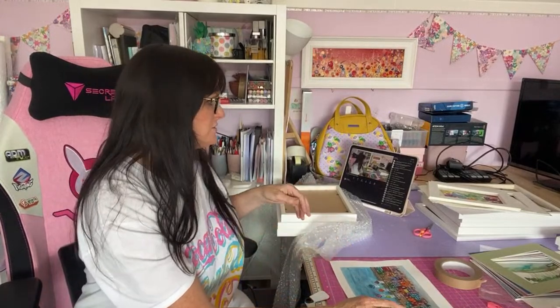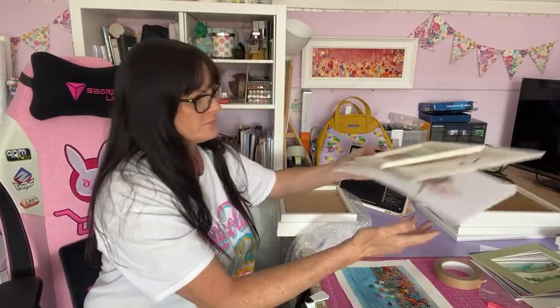Yes, there's a lot of detail in that bag, isn't there? Absolutely beautiful. It's just so professionally made. She's very clever. If you don't know her, her name's Lauren Mormino.